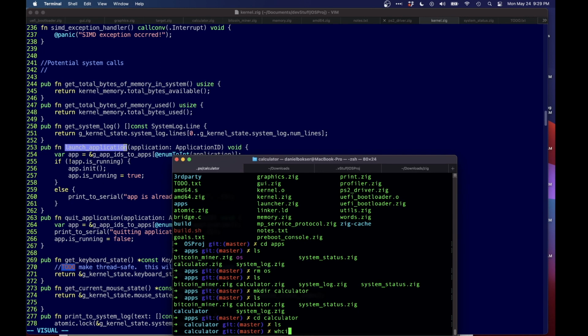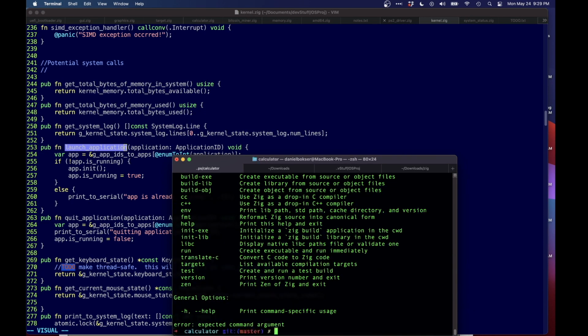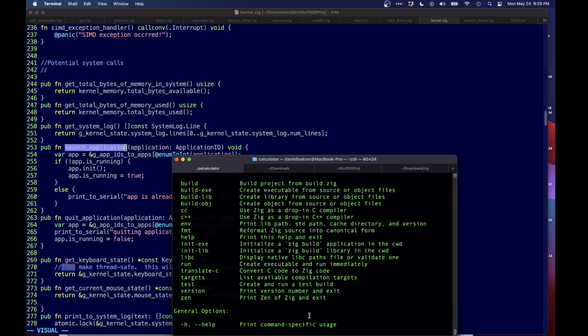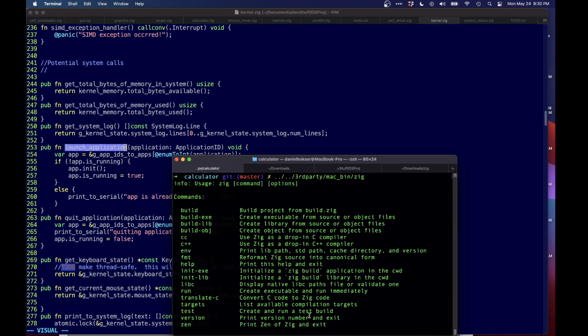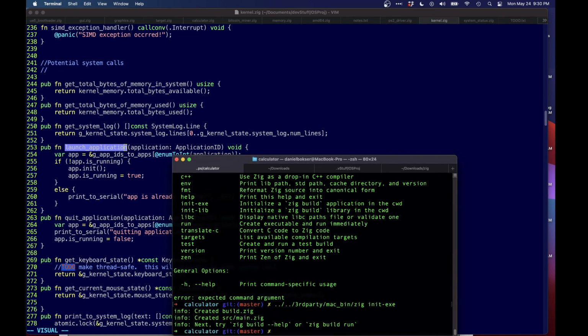So let's do which Zig? Yeah, that's not right. We want to use the third party Mac bin Zig, and what I want to do is init exe. Alright, Zig build run.